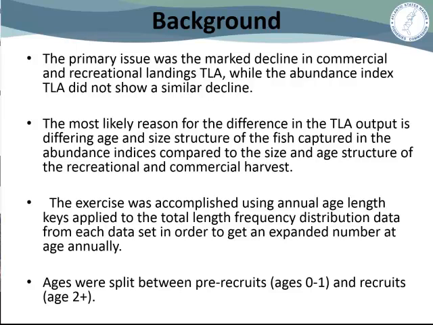But for croaker, the ages were split between the pre-recruits, which were ages 0 to 1, and the recruits, which would be fully recruited to the fishery, ages 2+. Part of the reason for doing this was because there was a bit of an overlap, particularly in the fall surveys, where you would be catching age 0s, and they would be similar in size range to the age 1s, and they kind of confound each other. By combining the 0s and the 1s, it provides a little better separation in the indices.